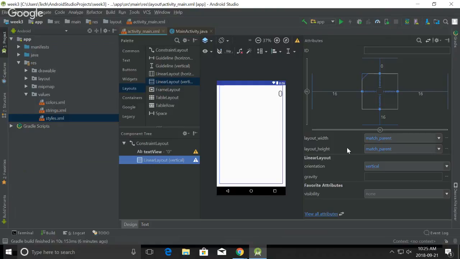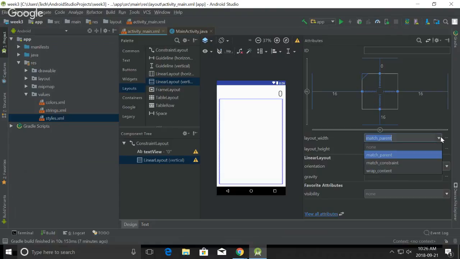And one more thing that we have to change, the height of our layout is set to match parent, which means that we are stretching it as far as we can to fill the whole screen. We have to change it to match constraint. You see that the blue rectangle is shrinking, right? And also the width of the layout, we'll change it to match constraint. So we have a nice margin on the side, right? So both the layout width and layout height have to be modified.